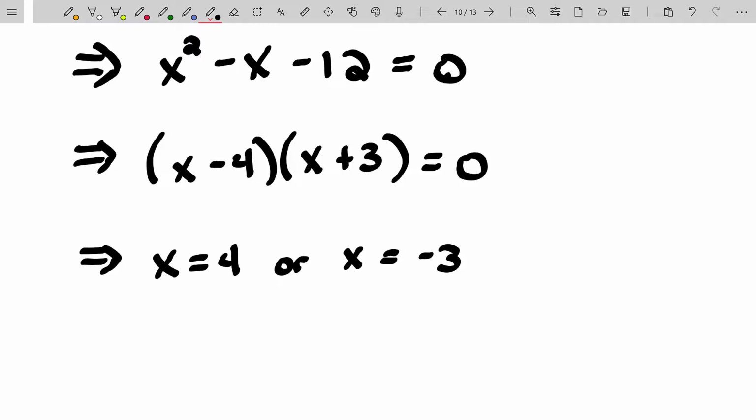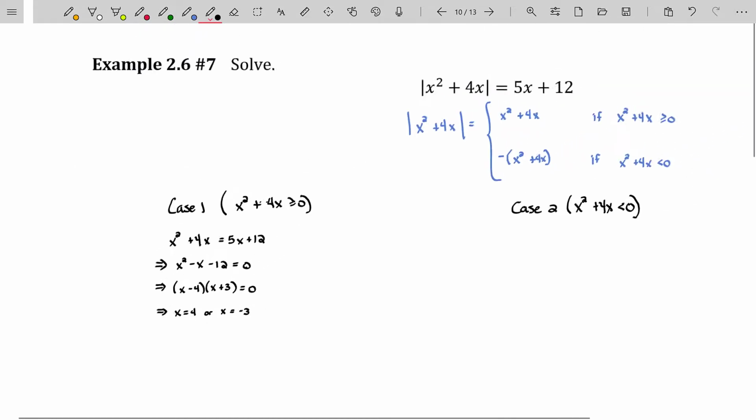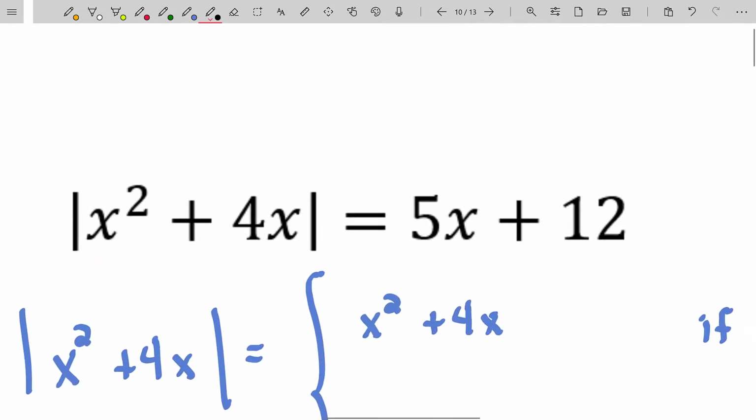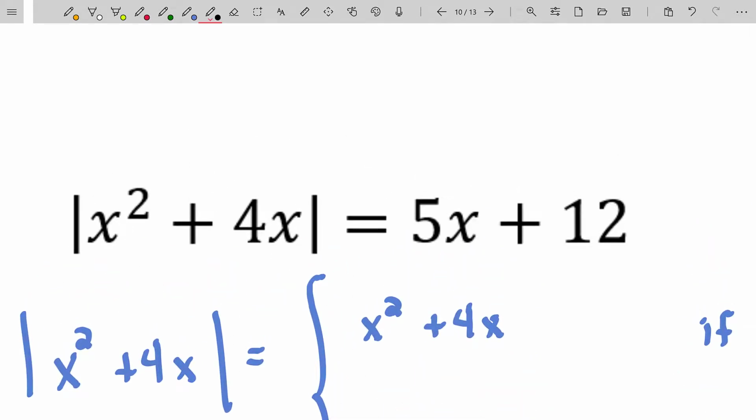Now here's the deal. This is why I think that this problem has a little more complication than the previous problem that we did. Normally you would not have to check the answers to an absolute value equation, with one exception. This absolute value right here is not equal to a constant. It would be different if this absolute value is just equal to 12.